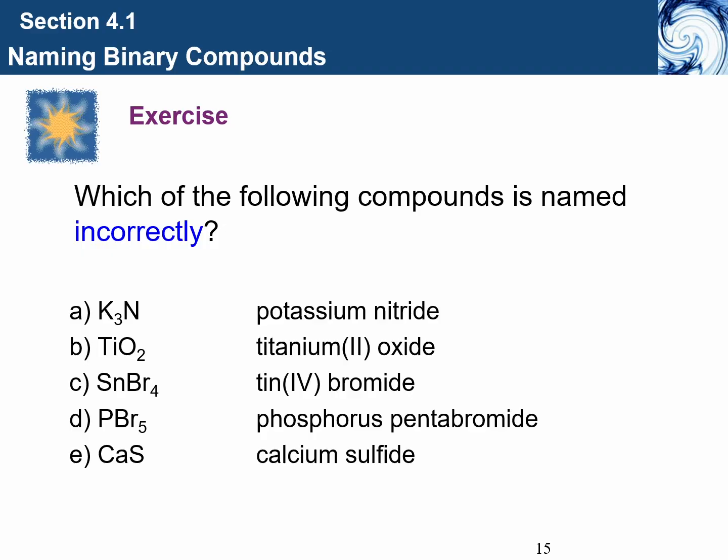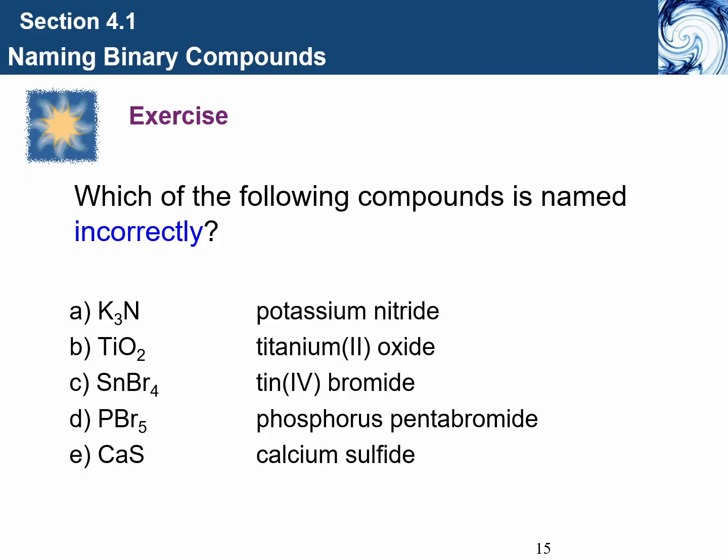All right, let's go down the list. K3N, let's see. Potassium, that's going to be +1 charge, right? And nitrogen is a -3 charge. Even if we didn't know that, we could look at the periodic table. We would know that. So it doesn't seem like it'd be anything special to me. That would be correct. That's a type 1.